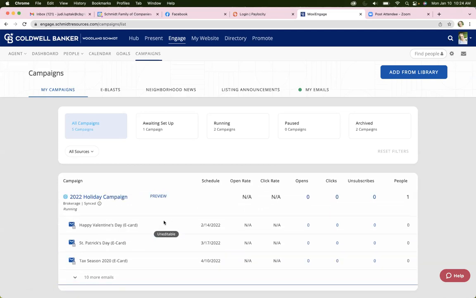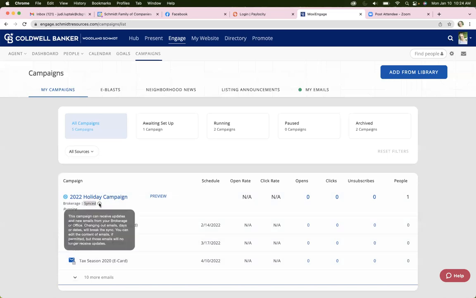And that was really important as we went into COVID a couple years ago, because we updated our Thanksgiving and our Christmas cards to reflect the new culture we were in that year. So little changes like that do happen at the brokerage level. So you'll want to make sure that you are synced with our changes as we move forward through the year. And double check, chat box looks good.